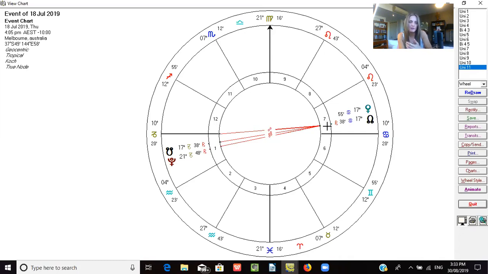The separating aspect in evolutionary terms implies that this dynamic, this vibration, this energy, in evolutionary terms, of what your soul has been working through and is currently still working through, is something that the soul is familiar with. It recognizes this dynamic, this energy, this vibration. It's been working with it for a very, very long time. And the separating aspect, you could say, implies the soul is preparing to complete this journey, this evolution through this dynamic of Venus and Pluto. So that's the difference between an applying aspect and a separating aspect in evolutionary terms.